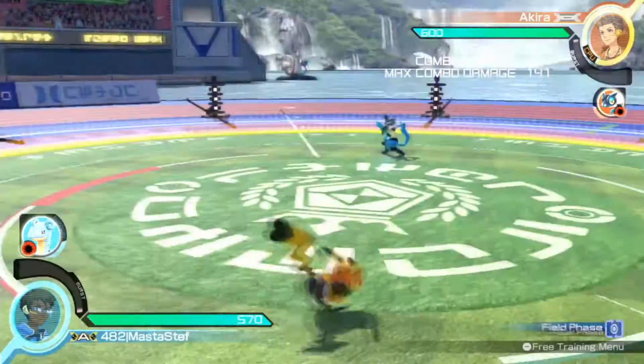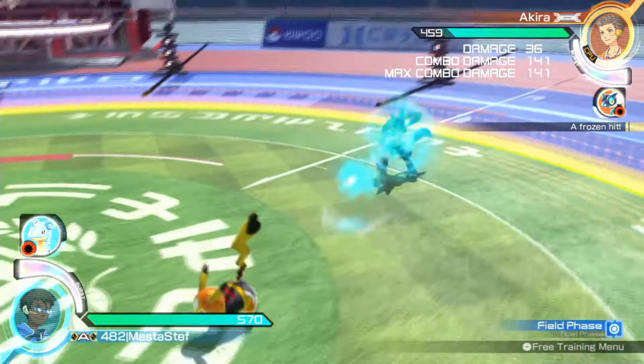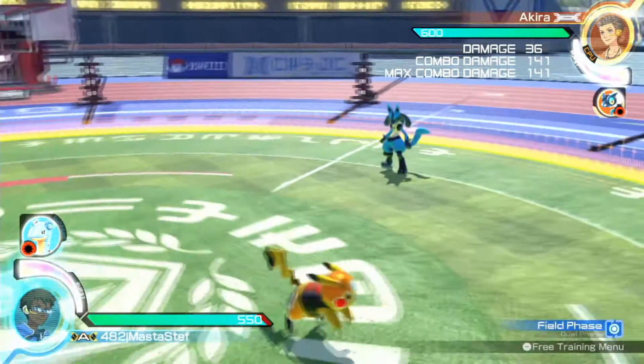But that was definitely a punish, you can tell, because it says a frozen hit at the top. So if you react, frozen hit lets you know it's a punish in training mode. If you didn't already know, just go down here to punish, and whenever you get a counter attack or a punish, it'll say a frozen hit.